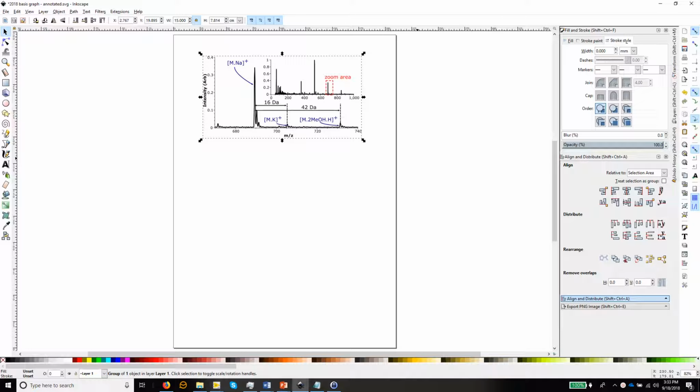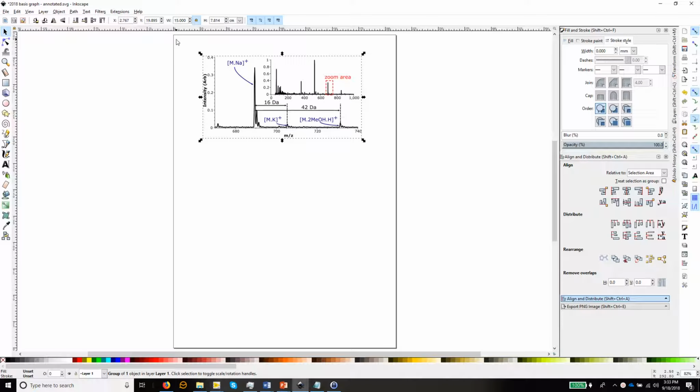In this video we're going to be taking the annotated drawing you can see here that we made in Inkscape in the previous video and exporting it in different file formats for different purposes. So here is the image we took the last time. You'll see it sitting still on a document which is the size of an A4 page.